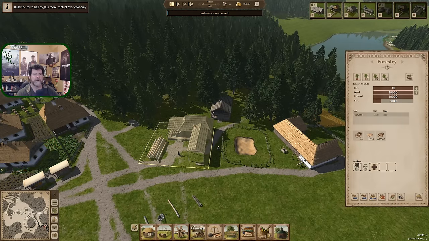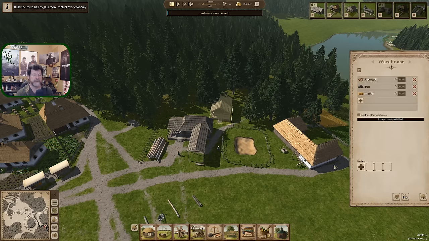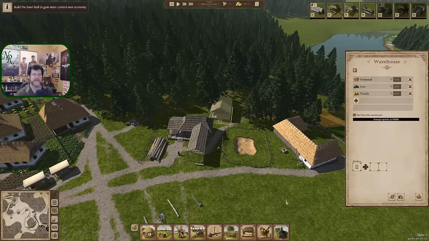Firewood. They make that so fast as well. Okay. I'm going to call that good, though I do need to hire somebody to get that process going.